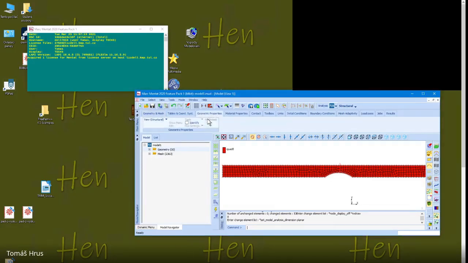So I switched to this card, geometric properties. This is a planar problem, but if you want to solve a stress, you have the third dimension, the thickness. So I will put here new plane stress.